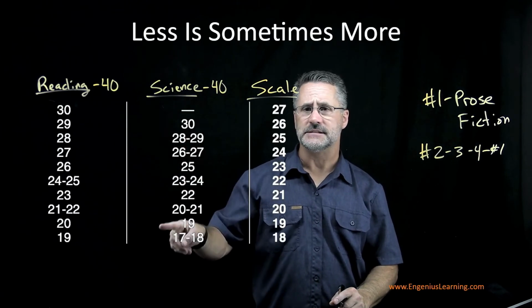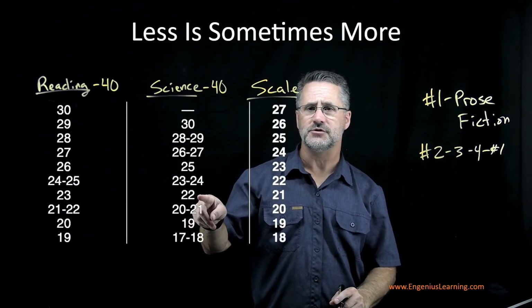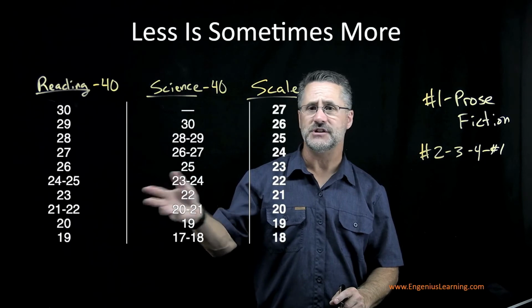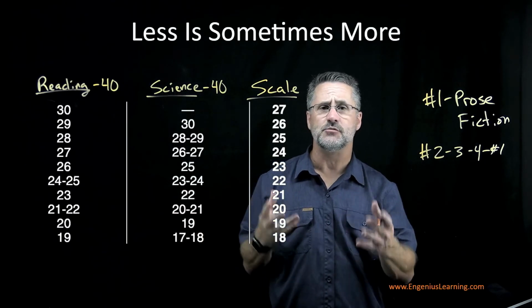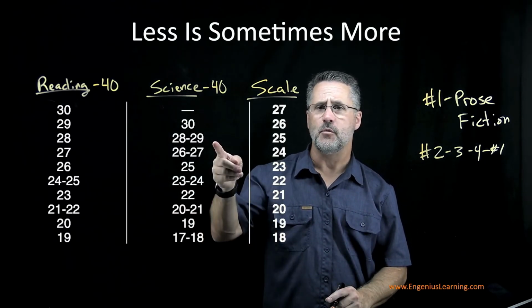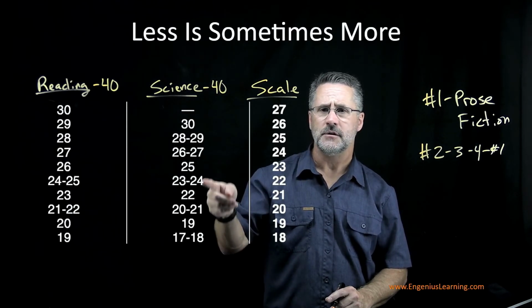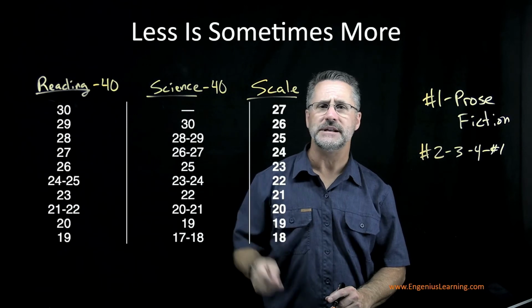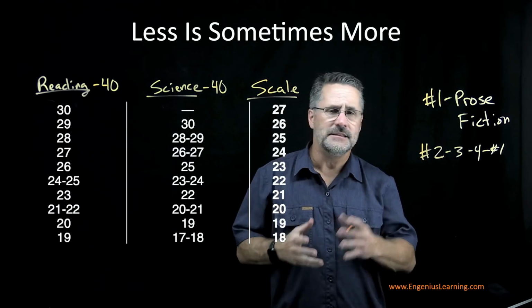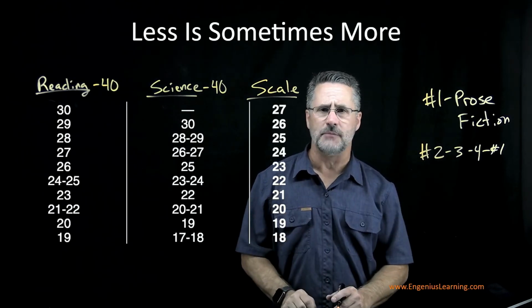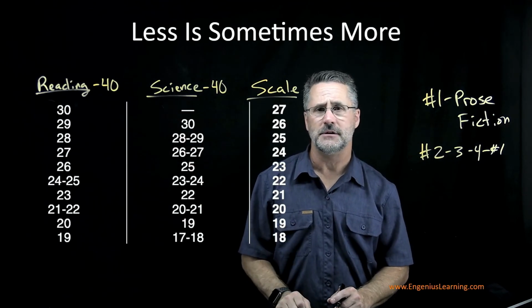Okay, on science, right? National average is going to be right around 21, 22. Again, just like the reading, just like all these, I need to do roughly 50%. But if I want to get more, I don't have to do a ton more, right? I'm going from, say, a 20 to a 27. That's not an outrageous number of problems. It's not like you're doubling up.